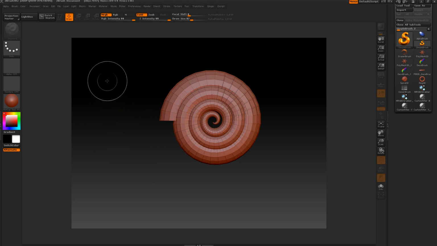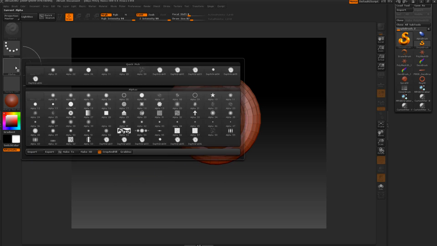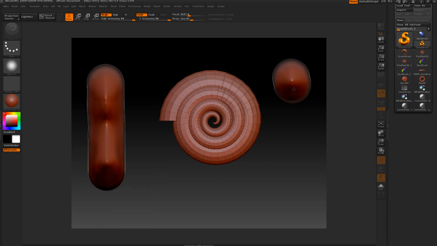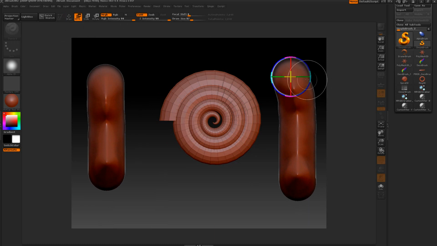Now if I make two strokes, let's say, let me go ahead and bring a good alpha out here. If I make two strokes, like one here and one over here, this is the new stroke where I let off the mouse, and this is only the item that I'm going to be able to move.